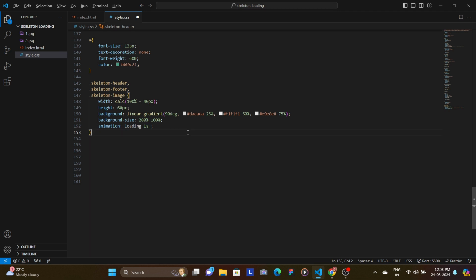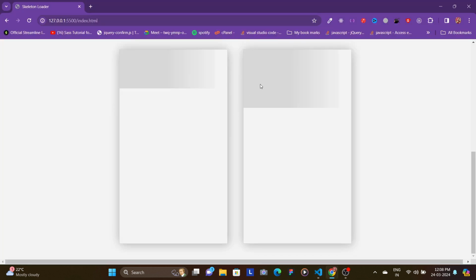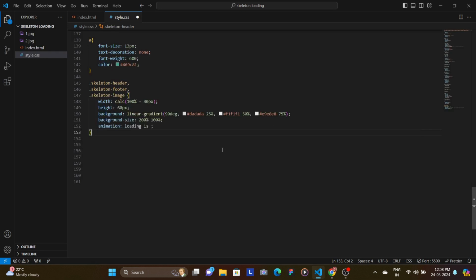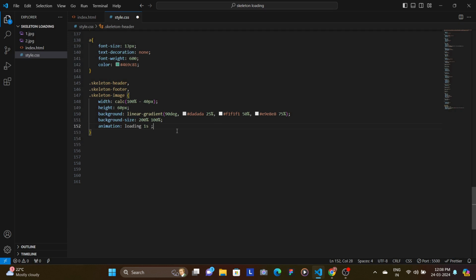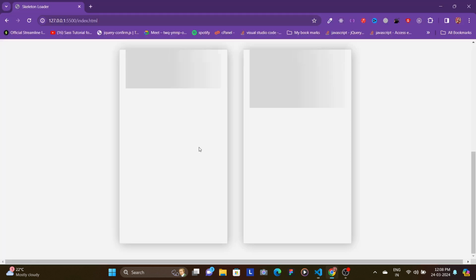The glowing effect that you're seeing is basically us changing the background size, or you could say the background position. So the animation would be loading, and we're going to set 1 second, and this needs to continue for infinity as long as the content isn't loaded. And then the margin inline, so left and right, needs to be auto.